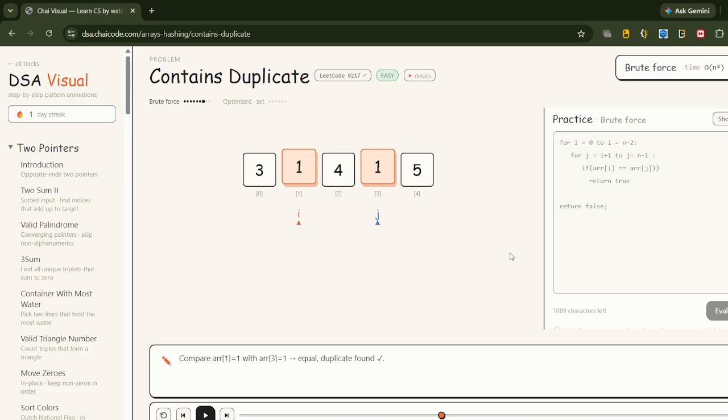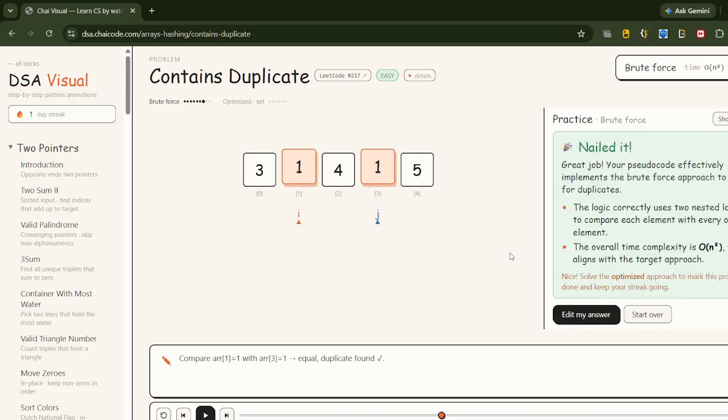The AI is running and it's taking a little bit of time. Yes, our problem is solved using the two-pointer approach, where we are using two nested loops. But the problem here is the time complexity is O(n square) as we are using two nested loops, and in the worst case both loops need to traverse the entire array. So the worst case time complexity for this approach will be O(n square).